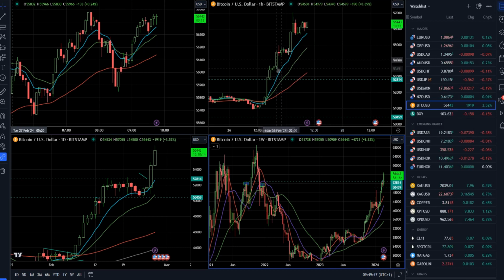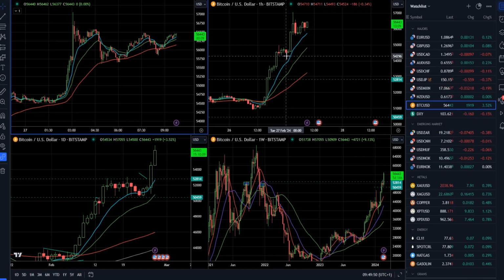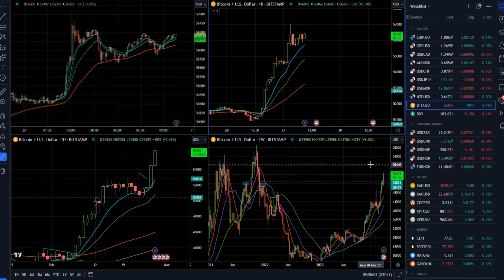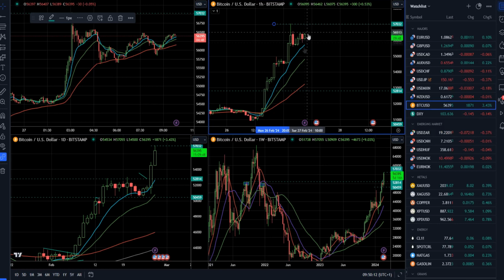Hourly time frame is holding and building higher lows. So it seems like buyers are absolutely in control at this point. And if market can retake the pin bar high at 57,000, there is a chance for the market even to go towards the 59,000, 60,000 mark. So buyers are in control, and now it's just the question: can the market retake at this point this pin bar high and hold above, or we can enter some consolidation or pullback environment.